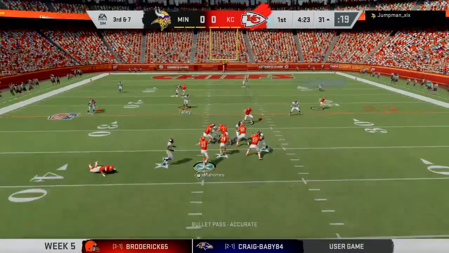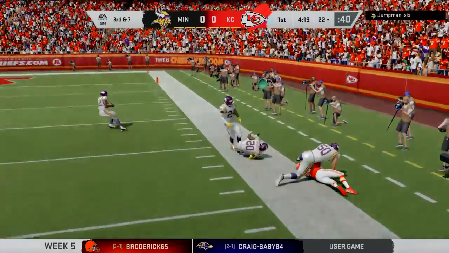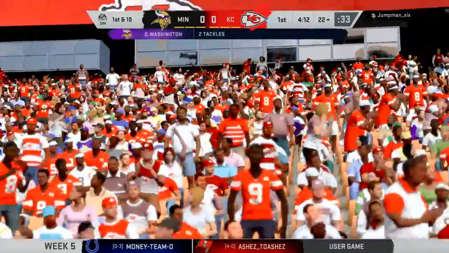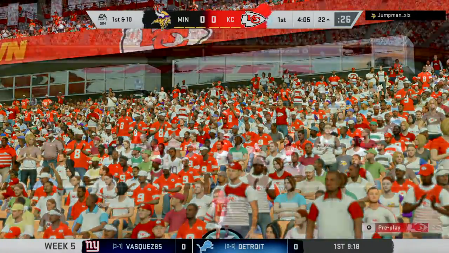Here's Mahomes to throw. Cooper's got it. And he's going to get the first down here as he's taken down at the 22. Got what they needed there. The drive continues with a 9-yard pickup. First and 10 at the 22-yard line.